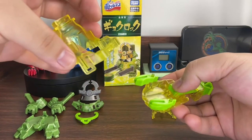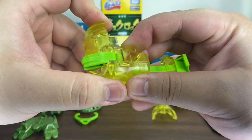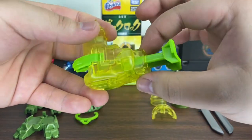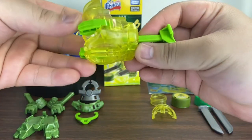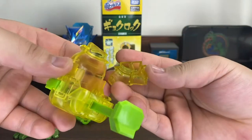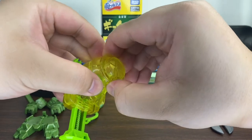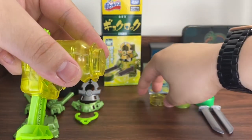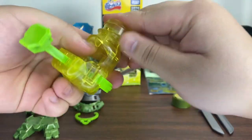Afterwards, we'll take this top piece right here and secure everything. There we go. Then we'll take this piece and secure it. Push it in. There we go. Then we'll take the back plate of the head part. Then there are pegs and holes over there. Just connect everything. Like so. Afterwards, you'll see a small bump over there, and then here there is a small cut. Just make sure they are lined up, then close it in.